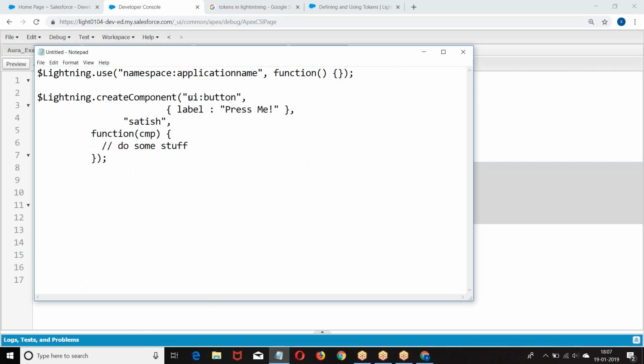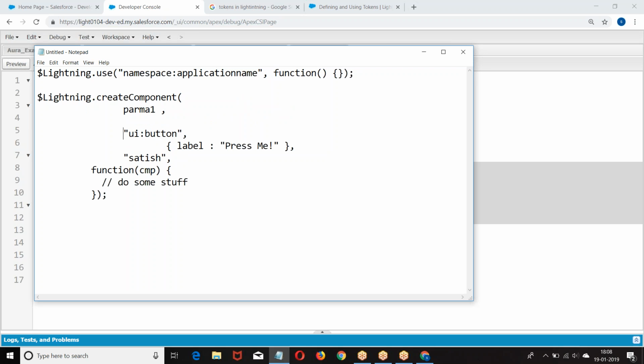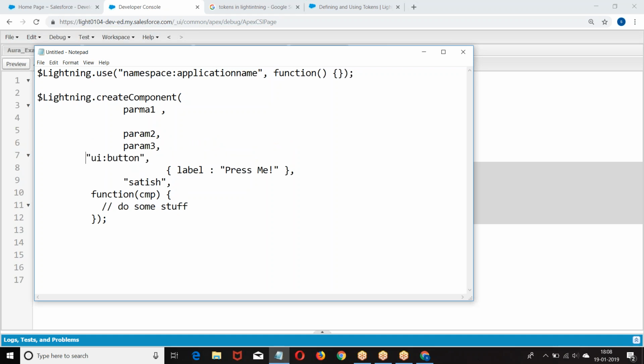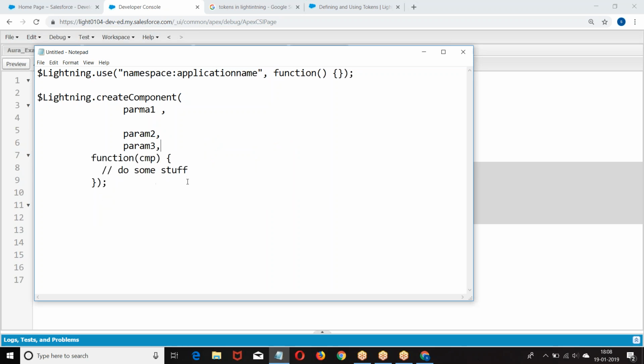Lightning dot create component, with param 1, param 2, param 3, and callback action. I hope you remember this structure.